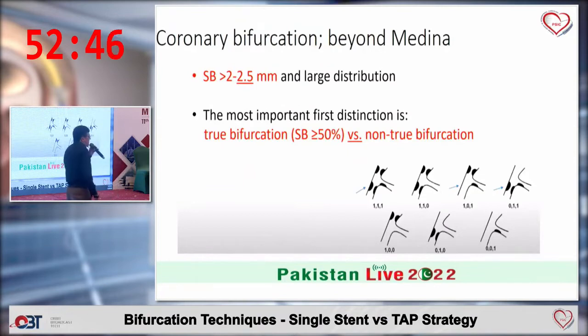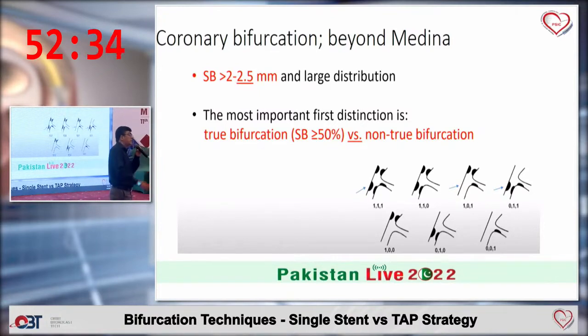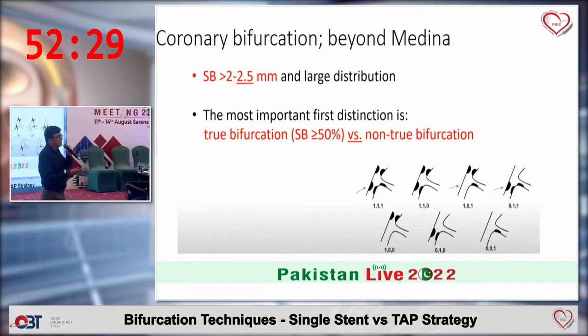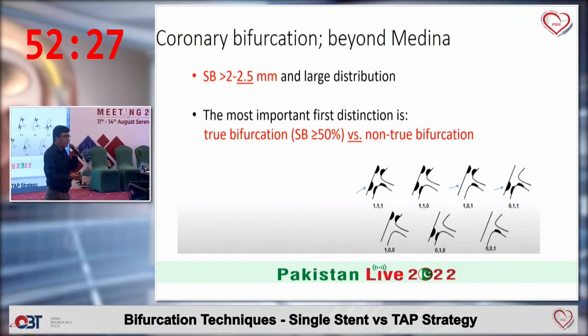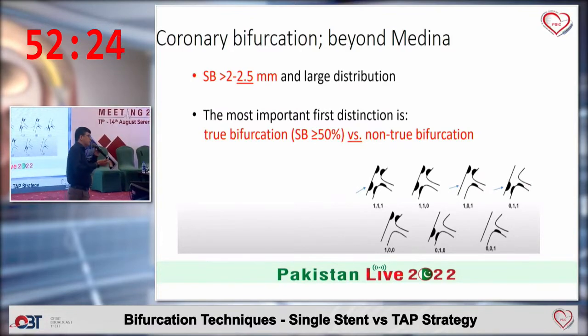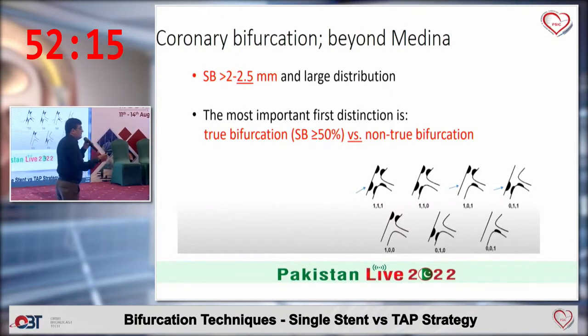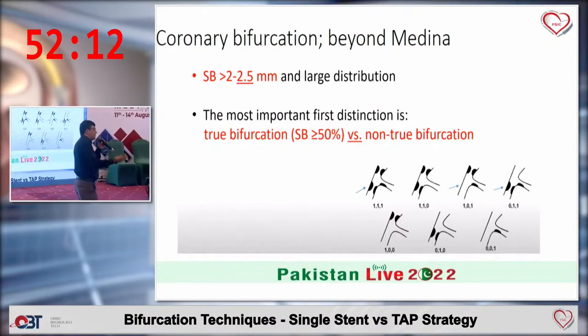So coronary bifurcation is not simply Medina, it is beyond Medina as well. This is important because we need to know about the side branch, the area it supplies, the degree of stenosis of its ostium, and also the length of the lesion. The Medina classification doesn't tell us about the side branch behavior, the myocardium it supplies, the degree of stenosis, the calcification involved, or whether it may be thrombotic or a huge lesion. That's very important for us to know about the side branch, as it may alter our decision up front, and we may go for a two-stent strategy even in non-left main disease.